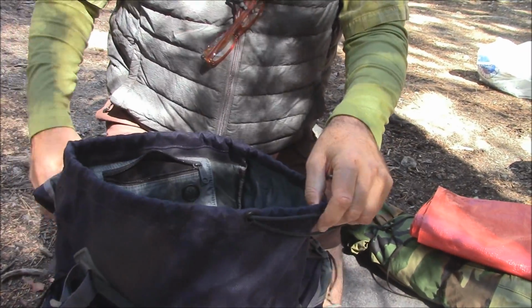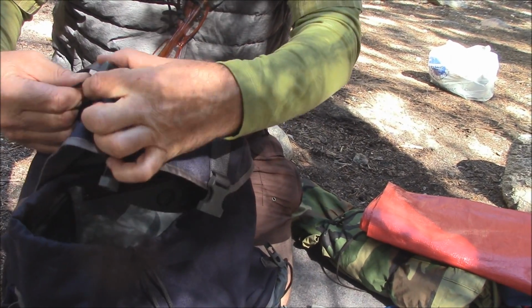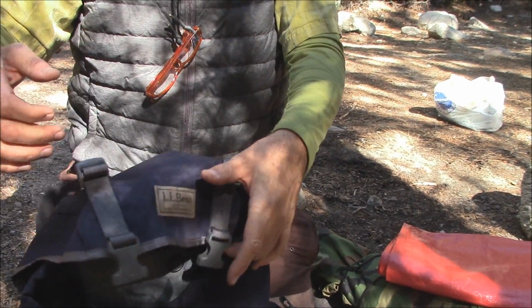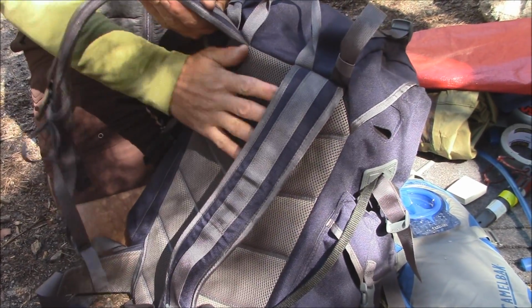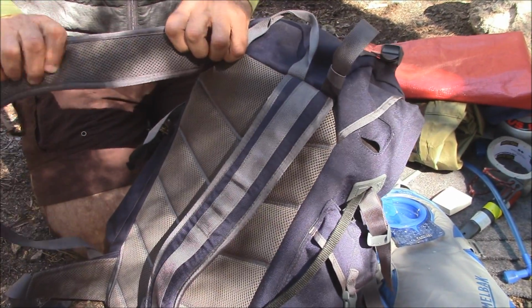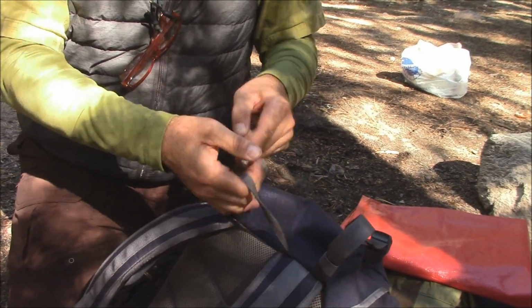The thing that's nice about this pack is that it's very simple. So you can cinch it up. Then on top you can put a bedroll, or like I have this wool blanket here, and you can cinch it up on top. So there's nothing tricky, nothing fancy to this pack. It's a straight style padded back. It can hurt your back a little bit when you have it fully loaded because there's no stiffeners back here. The pads here are really nice on here. They're woven open here and they're woven tight here. Has a nice strong handle.